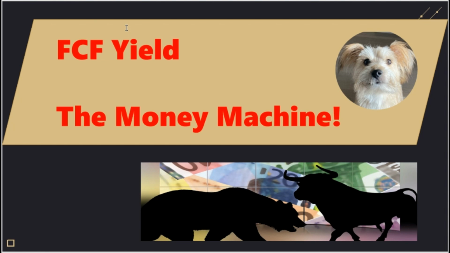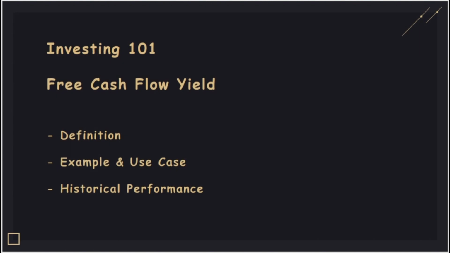Today we are going to talk about one very important valuation metric, the free cash flow yield, FCF yield, or the reverse of it, the P to FCF ratio. In this video, we are going to explain what exactly the ratio is, how good it is from a stock selection perspective by showing the historical study results under the S&P 500 universe, and more importantly, how we can leverage it to improve the return profile of our own investment portfolios. And let's get started.